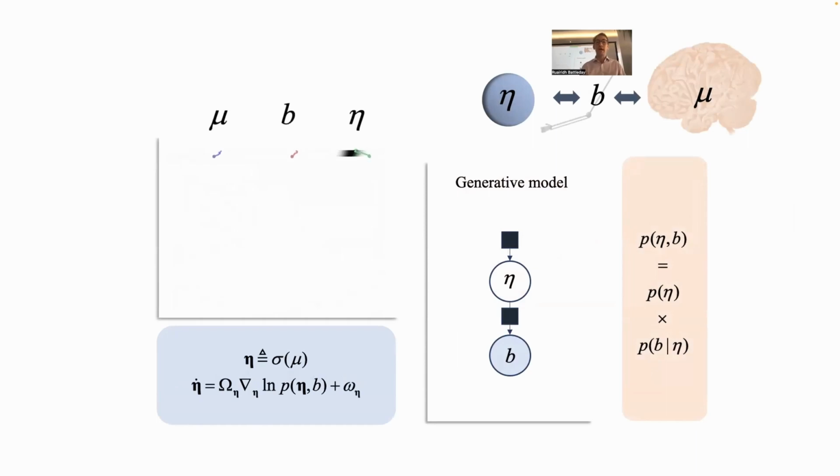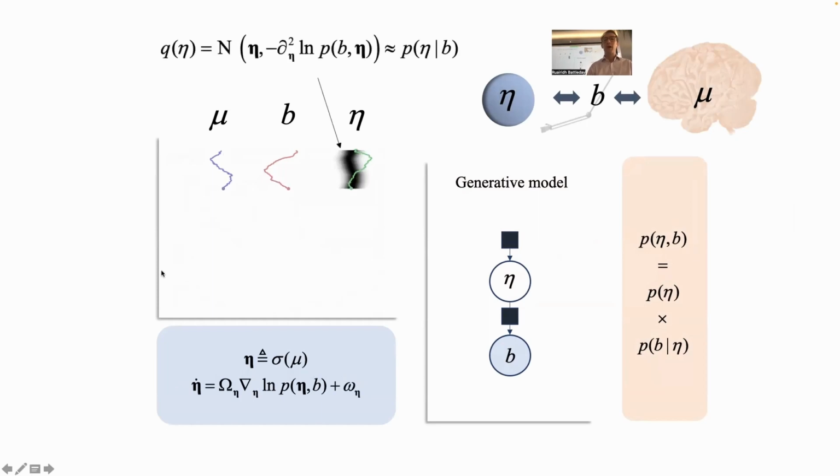So all I'm showing here is a representation of the evolution of three different variables, but I've now added this distribution that we can interpret as being beliefs about the external states, which are purely a function of the internal states of the world. And you can see that they tend to, not always, but relatively well, align with where the external state of the world is. So that is to motivate the idea that we can think of the way our internal states in our brain are evolving as optimizing some probability distribution, or climbing some probability gradients.